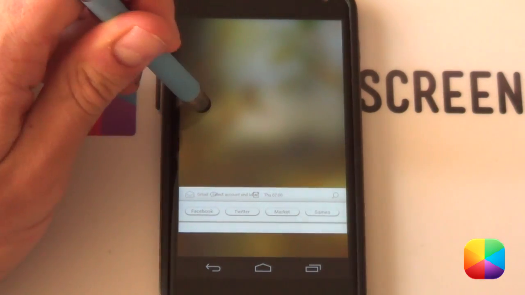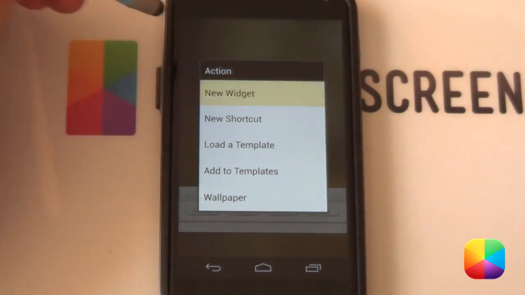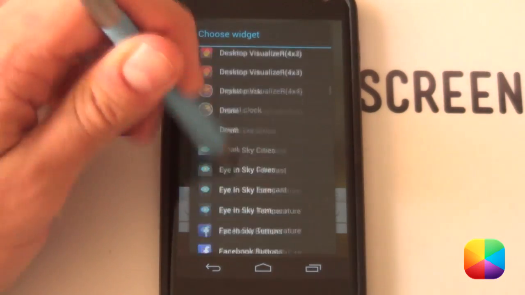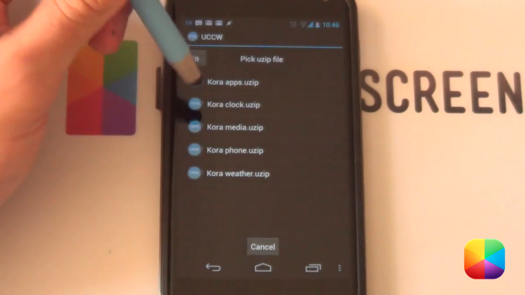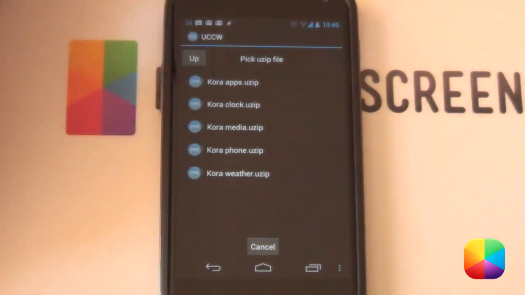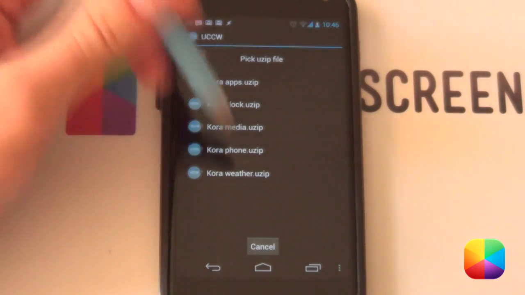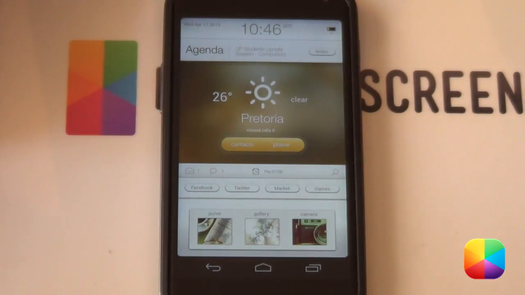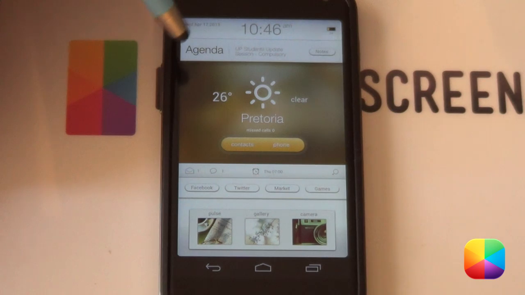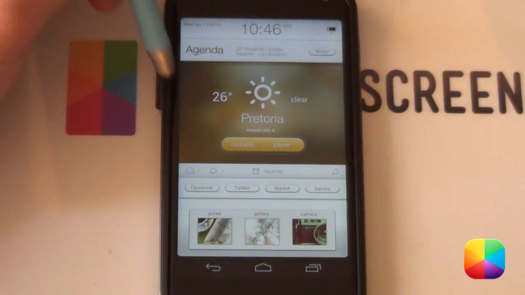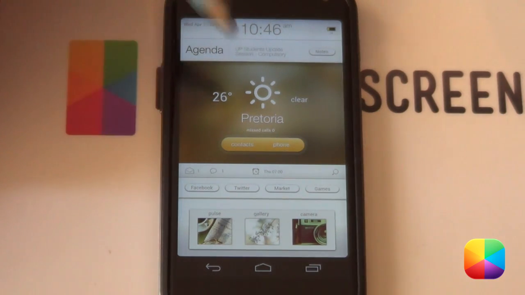You're just going to literally be holding down and repeating this process for each one of the skins mentioned here. So that's going to be your clock, your media, your phone, as well as your weather. Now they're very easy to do, and the great thing about it, I got quite lucky, is that you don't actually have to resize anything within UCCW. As long as you're resizing it correctly, everything should fit in using your SS Launcher handles and just resizing it. If you really want though, you can just move these around here just to get it better looking.